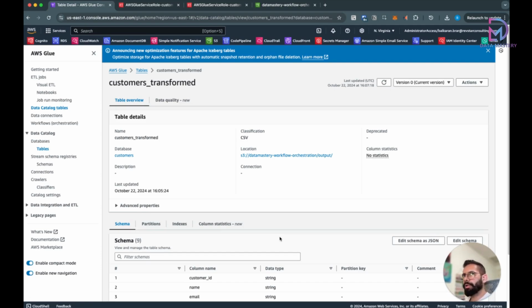But all this was done manually, so we are not going to trigger these job runs manually, and we don't want to schedule the Glue runs or the job runs based on a specific schedule. So what we really want is whenever there is new data dropped into the S3 bucket, then only this Glue job will be executed or triggered.